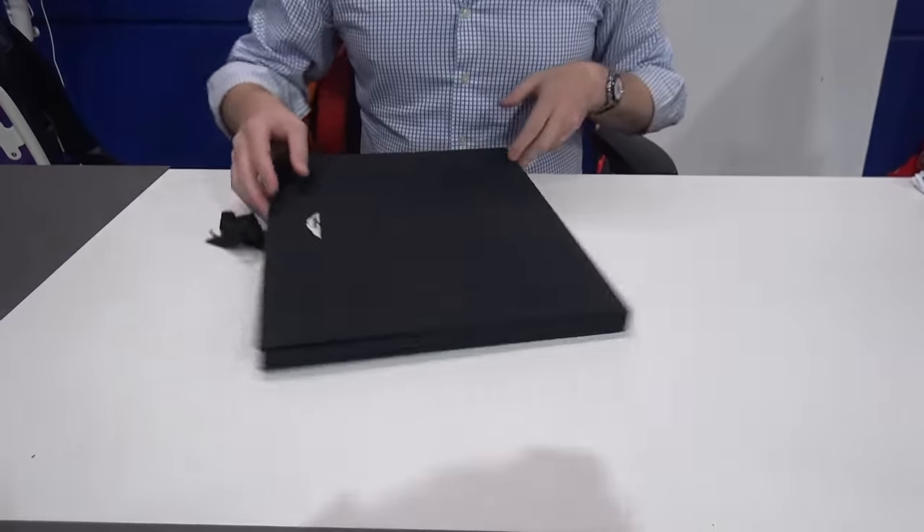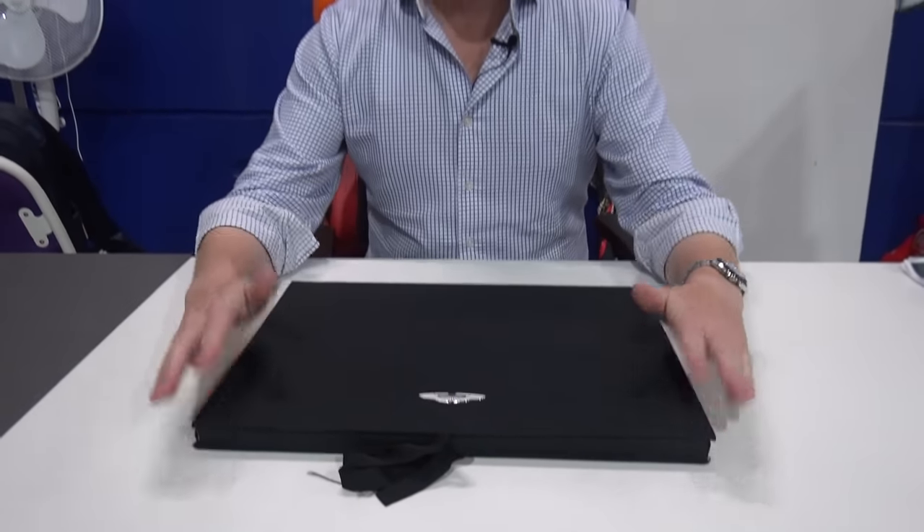I actually ran a website indexing all of the 177s around the world as they were being delivered. I had my V8 Vantage Roadster - the car that I own again now - and I was absolutely obsessed with it: British, James Bond, Aston Martin, everything really really cool. I've actually seen I think 26 177s with my own eyes, which is quite extraordinary having never been at the factory when they were being built or anything like that.